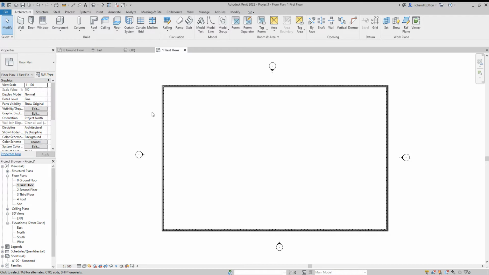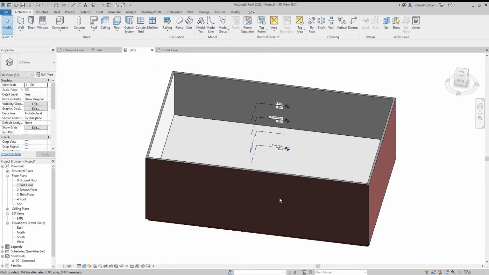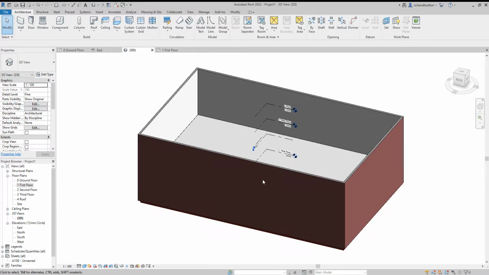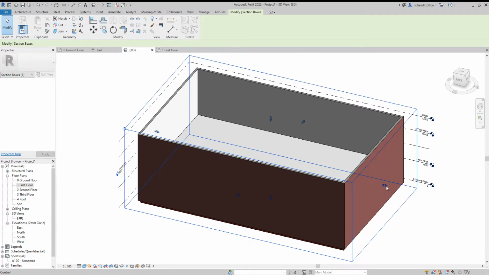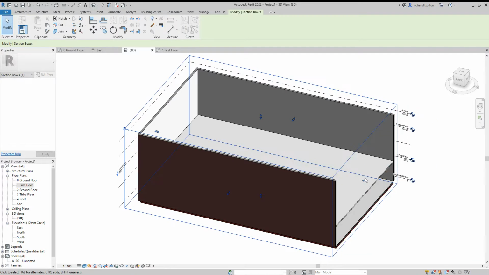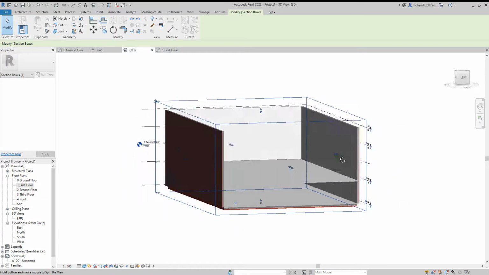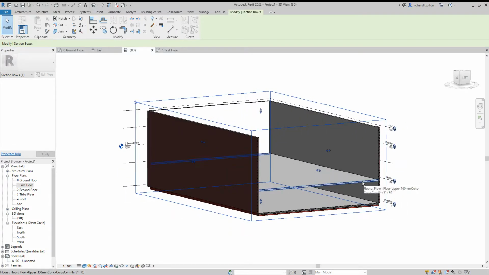So let's just have a little look back at our 3D view. And now we have an extra wall. To get a clearer view of this, make sure you haven't got anything selected, any part of the building. Then in the properties of the view, you can scroll down until you get to section box. Tick the section box, and this box appears around the building. If we click on this, and there's a pair of blue arrows on each of the 6 faces, I'm going to grab one of those pairs and just drag it in, chopping the end off the building, and we can now see our floor construction that we've just created.